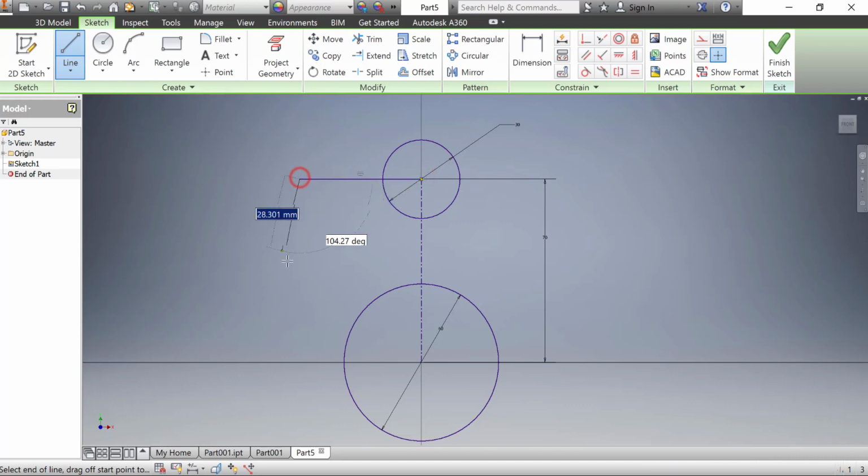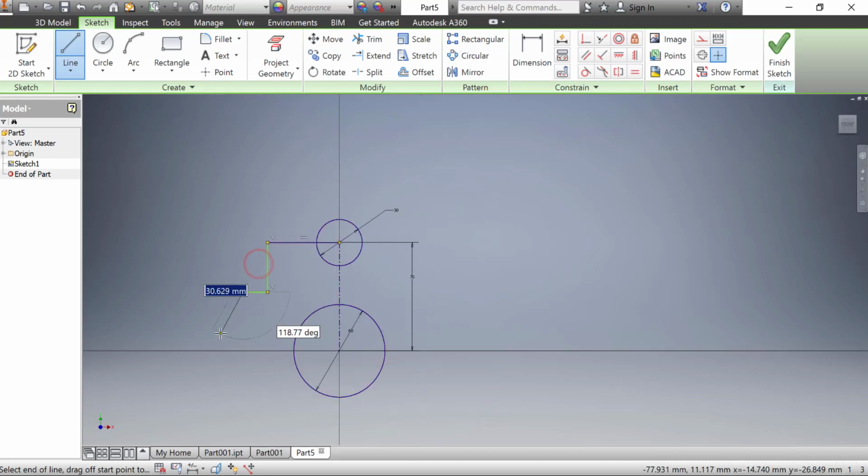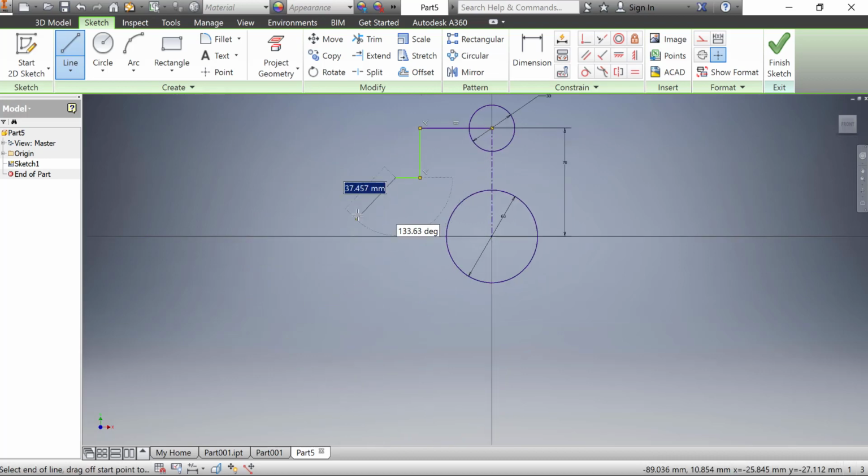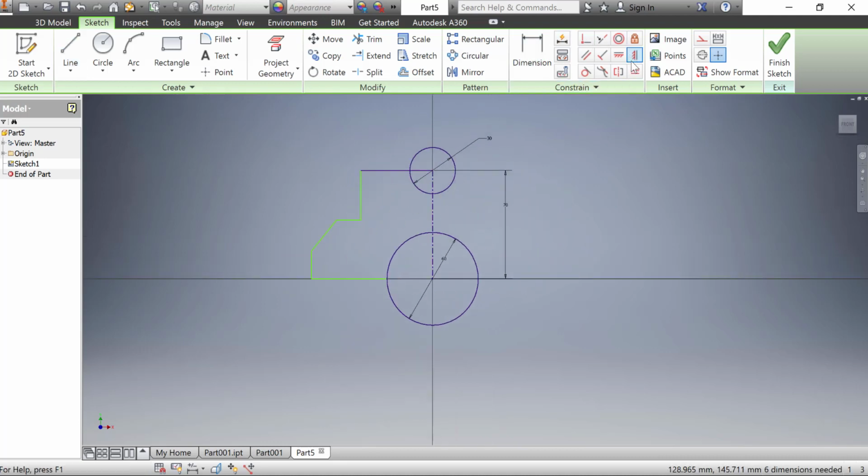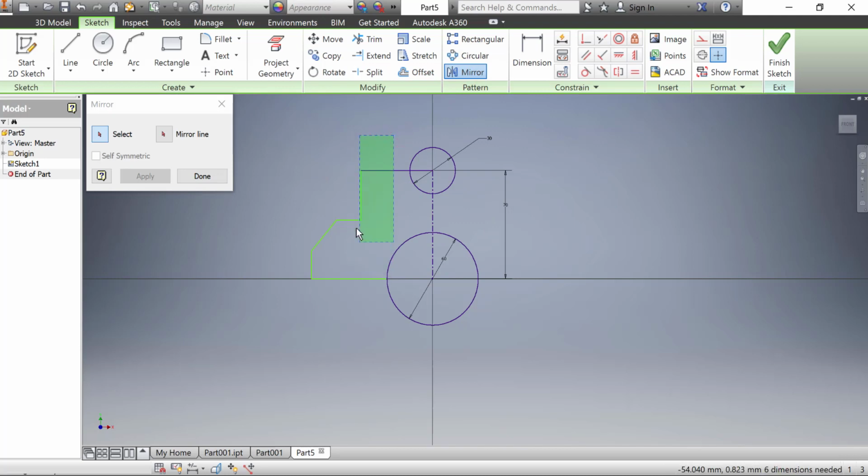And here, and then draw a vertical line, and then draw a horizontal line, draw an inclined line here to this point, and then go to this point, and then just touch this circle. Okay. Now we need to mirror this part to be seen over here. So click mirror, select the line that you need to mirror, and also the features that you need to mirror. Okay, select mirror line. This is our mirror line, and then apply, done.